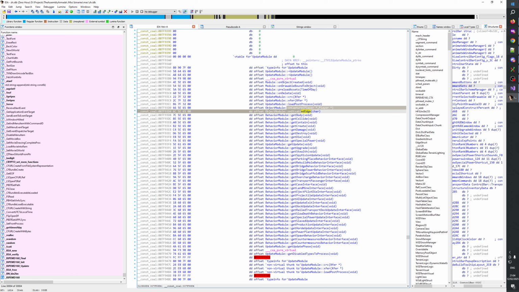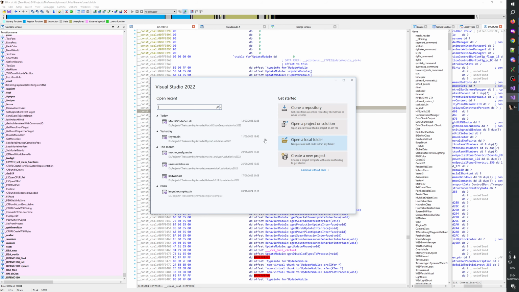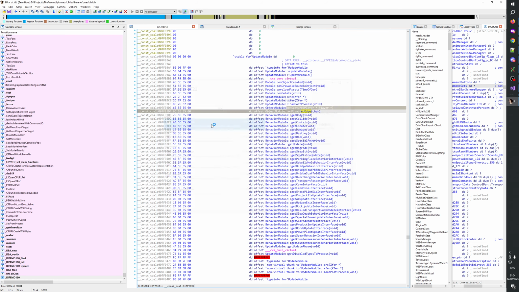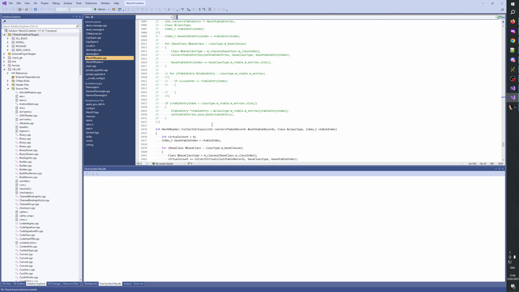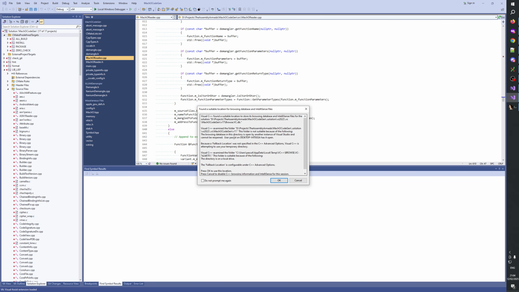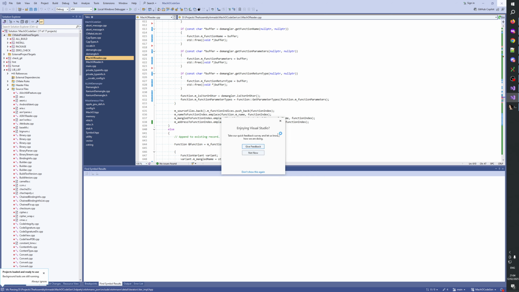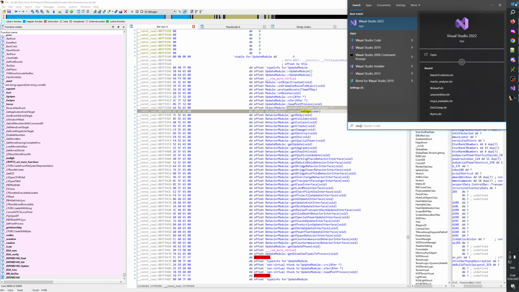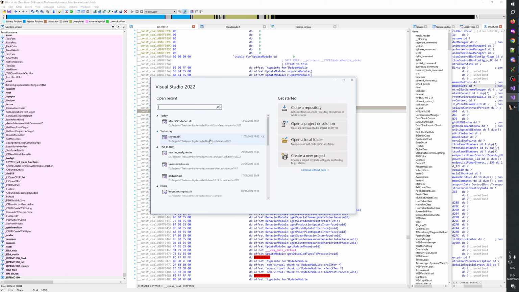Actually, let's look into update module, Visual Studio, MachOCodeGen. Oops, I opened the same solution twice. That's not what I wanted to do. There we go.